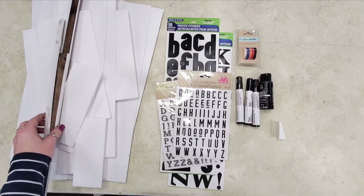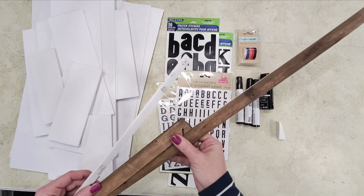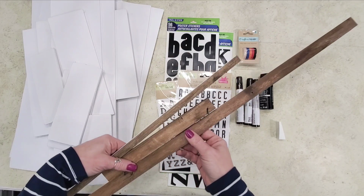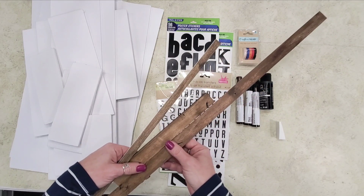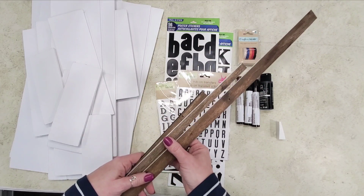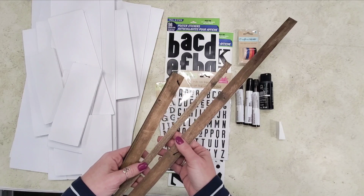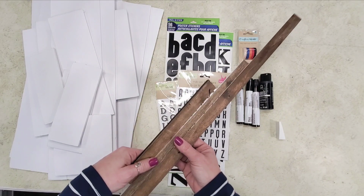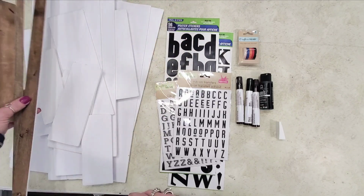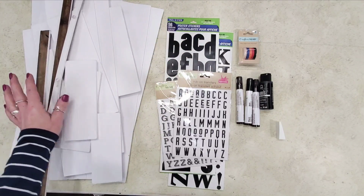I've got some scraps here of my faux wood look that I do plan on using. If you're interested in the paint tutorials for these, they're their own videos on this channel because there's a lot of different wood tone options, a lot of different finish options. So those are able to go into a lot more detail, but I do have a lot of those.